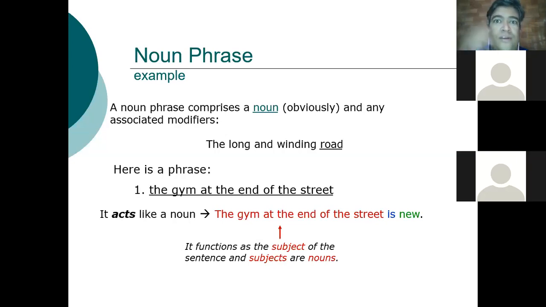You understand? Entonces, no recuerdo quién fue el que dijo hace unos minutos, claro, entonces yo puedo utilizar una frase para dar más información de algo. Sí, por supuesto. Para eso son las frases. Las frases regularmente lo que hacen es adicionar información a una oración o al sentido de una oración, o adicionar información a un sujeto o a otro sustantivo. Esa es la función principal de las phrases. ¿Ok? Por eso lo dice aquí. The gym at the end of the street functions as the subject of the sentence. And subjects are nouns. Y los sujetos son sustantivos.